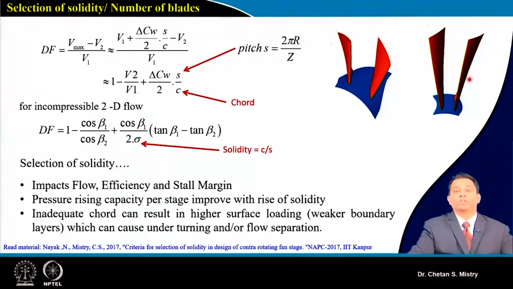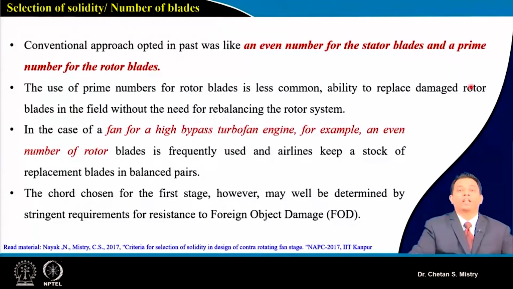When we are looking at this kind of blade where the height of the blade is larger, it may be possible that my chord is not sufficient, and that is where design considerations need to come into the picture. We should not forget that all we are discussing is a diffusing passage. Okay, so let's try to understand what we know and how we use that knowledge.